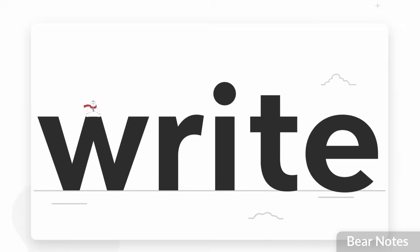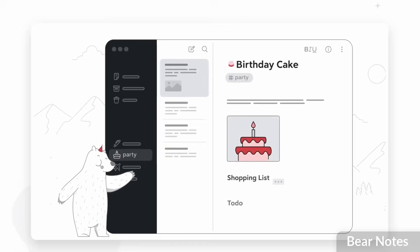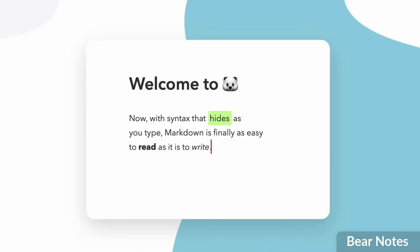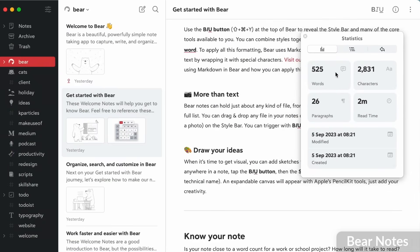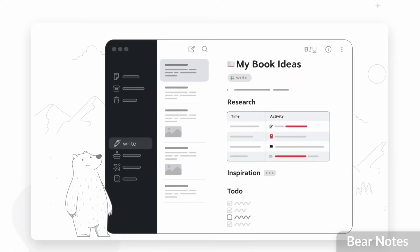Number four is Bear Notes. Bear Notes is beautifully designed — they recently had Bear Notes 2.0, a fresh update that made the application much faster and the editor much smoother. It's simpler in nature, not an expansive Notion or Evernote, but it allows you to organize notes with nested hashtags in a simple fashion. It's like Apple Notes but more advanced, with sketching, file attachments, and more. It's fairly reasonably priced per year and worth checking out for a lightweight note-taking experience.